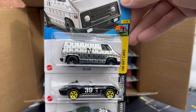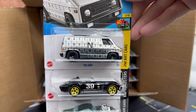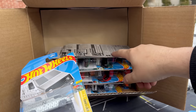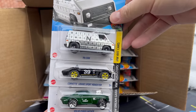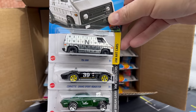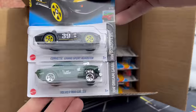Now there's only two, and there's going to be fewer Zamacs this year. It was typically 18 — now I don't know the exact number, but we did some math and I think it might end up being 14 based on how they're going to be distributed. In the past, the Zamacs didn't show up as early as the B case. So fewer Zamacs, more assortments, and obviously fewer pure assortments. So we've already covered the Zamacs — the Van and the Pagani.